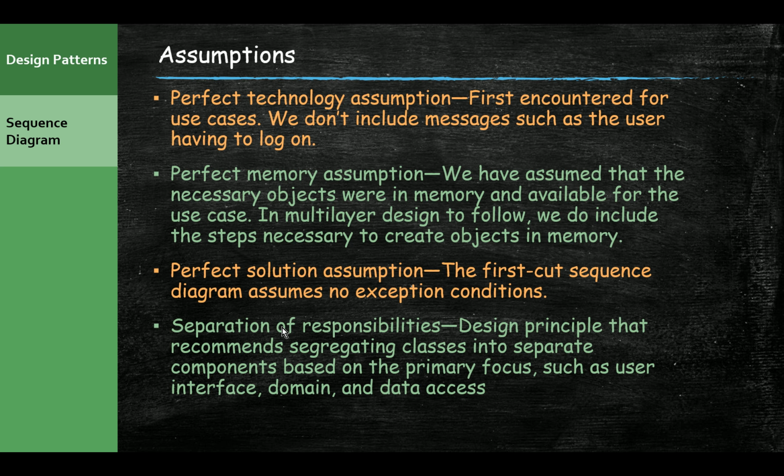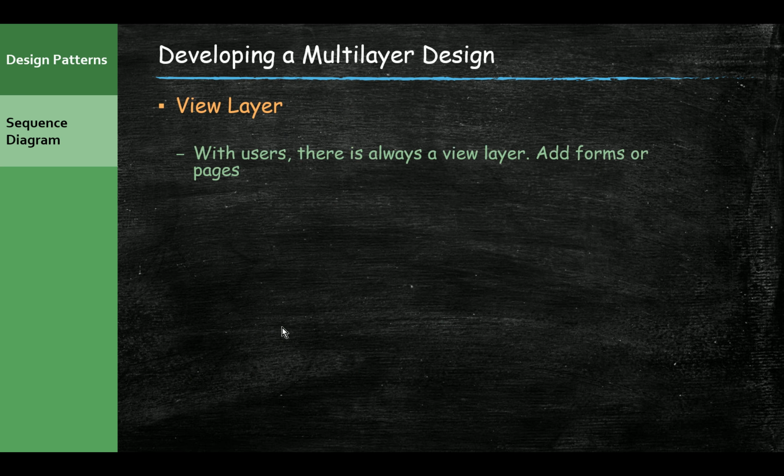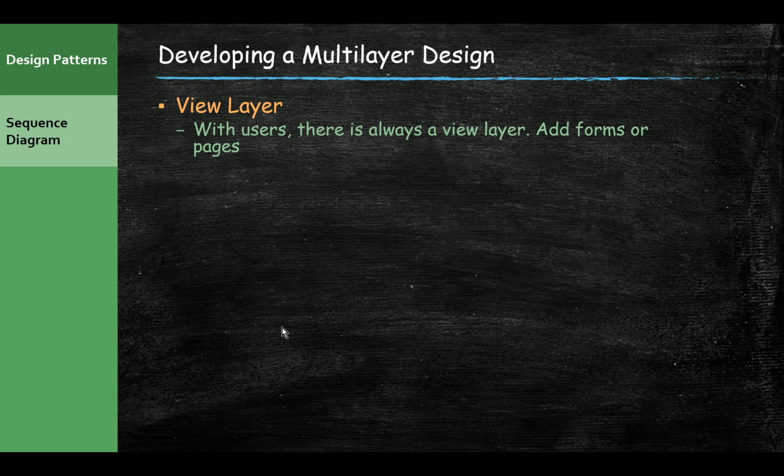Separation of responsibilities, the design principle that recommends segregating classes into separate components based on the primary focus, such as user interface, domain, and data access. So developing a multi-layer design, we talked about the view layer. With users, there is always a view layer. We have to have forms or pages or reports and things like that.